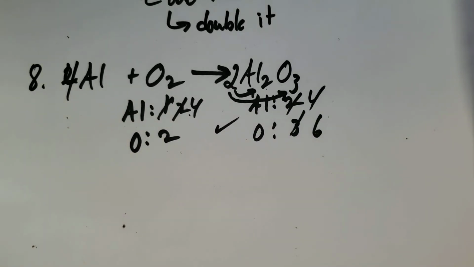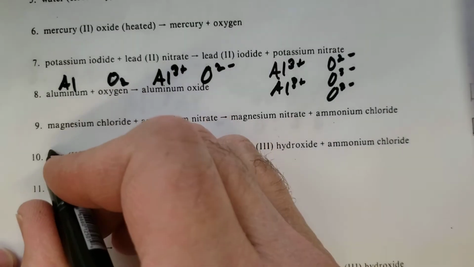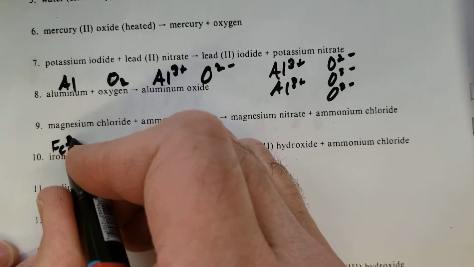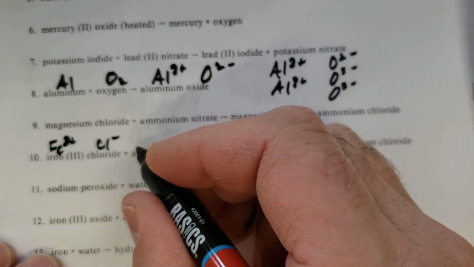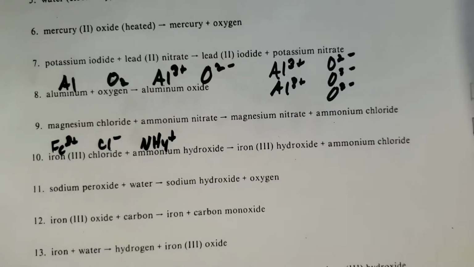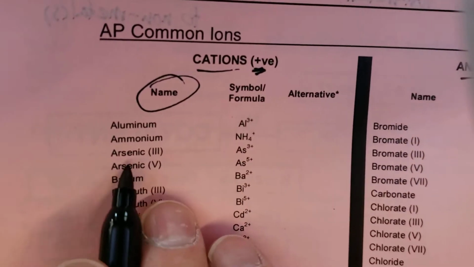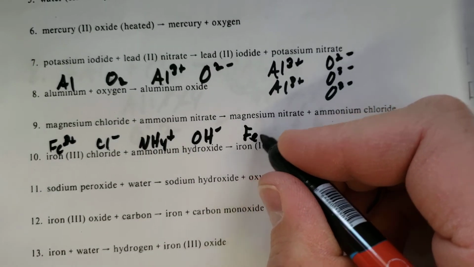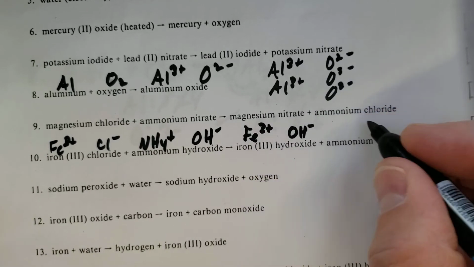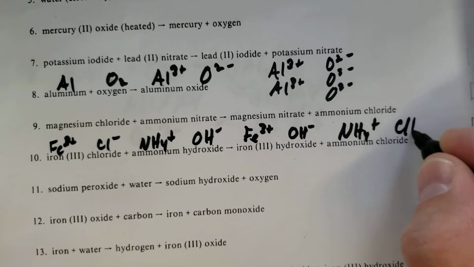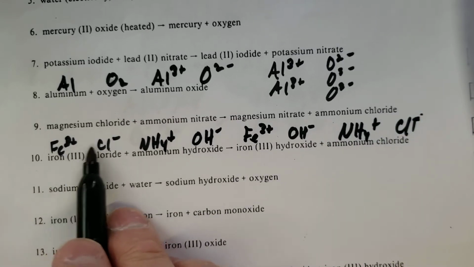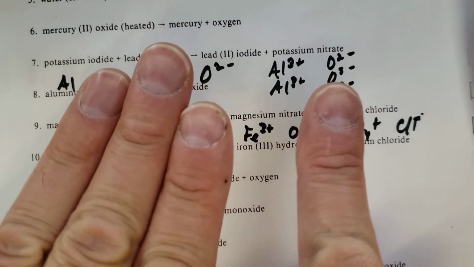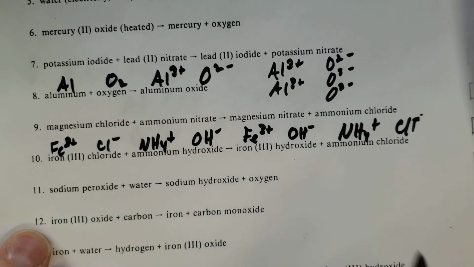Okay, I think we'll do one more, number 10, just to show you a little trick for this one. So iron 3, chloride, ammonium. If you recall, that is a positive ion right here on the left-hand side, NH4 plus, hydroxide, and then just reversed order on the other side. So iron 3, so we have 3 irons and 1 chloride, so you know we're going to have 3 chlorides to make iron 3 chloride.